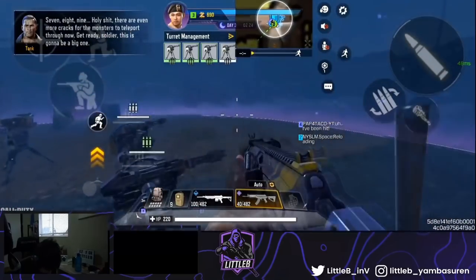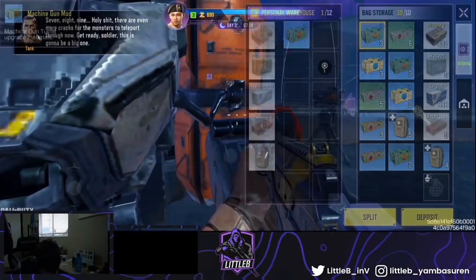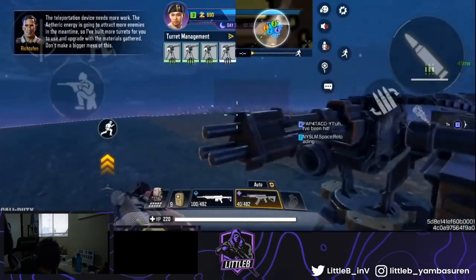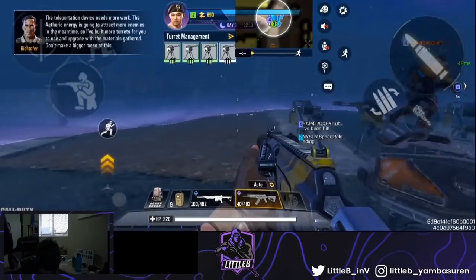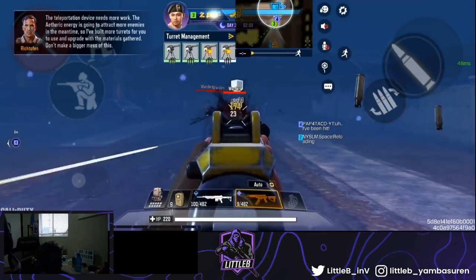I need 700 or even more cracks for monsters to teleport through now. Get ready, soldier. It's gonna be a big one. The teleportation device needs more work. The inherent energy is going to attract more enemies in the meantime. No, we only have three lanes this time as well. We only have three lanes.